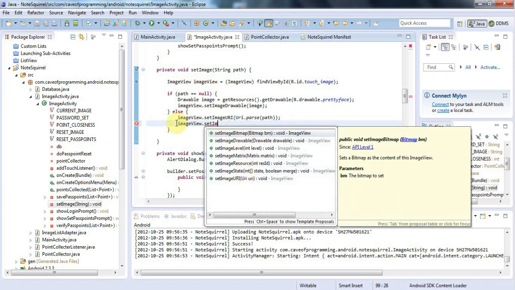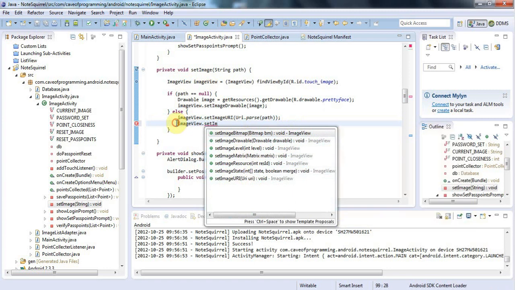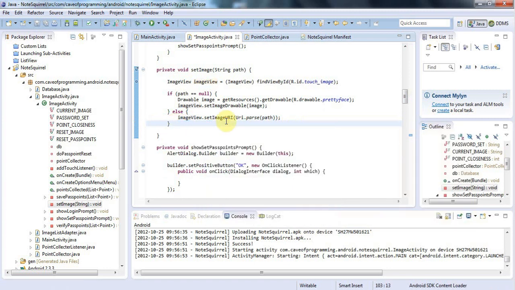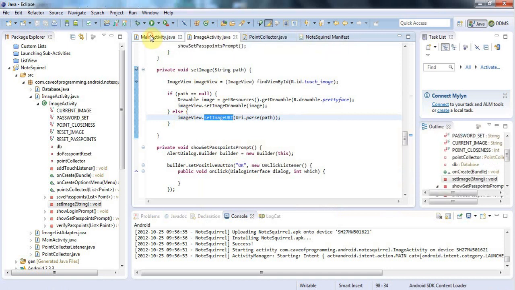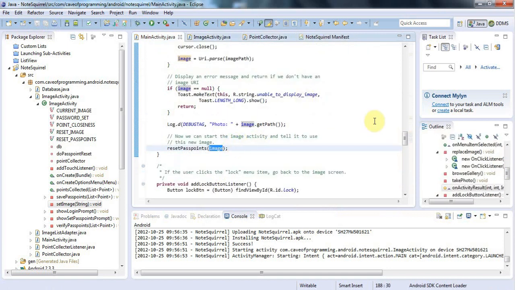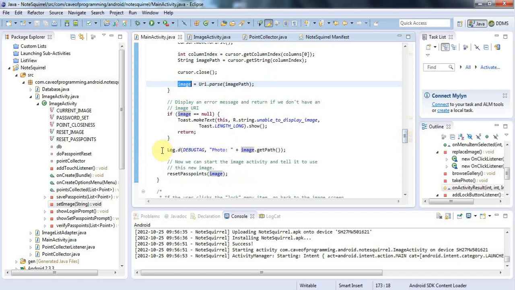Yeah, so if I had a file name, I'd need to use BitmapFactory.decodeImage or whatever it's called, which we covered in a previous tutorial. But here I'm just using the URI directly to set the image on the image view. And now let's go back to main activity. So with a bit of luck, now we should get the image URI here, and I've got some debug output to just output the path, just image.getPath on that URI here. So just get path, and that should display the actual file name of my image. And let's just try that and run it.